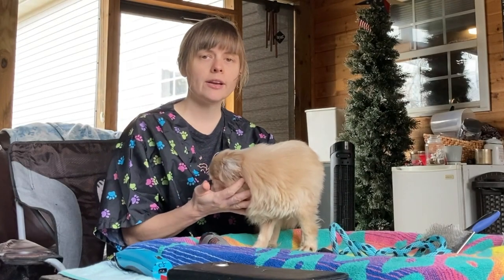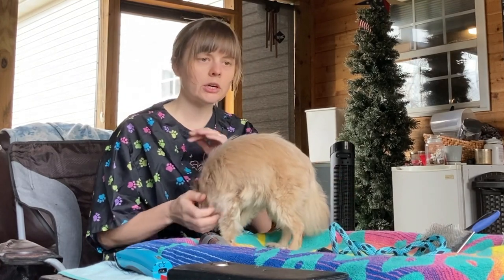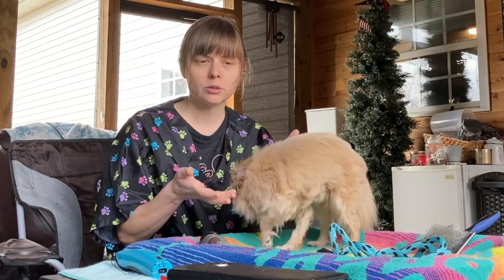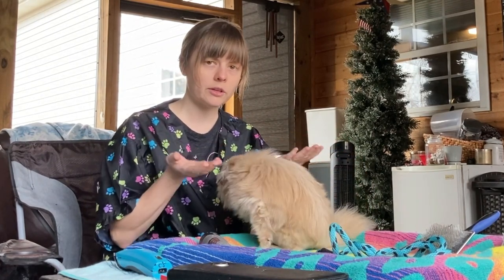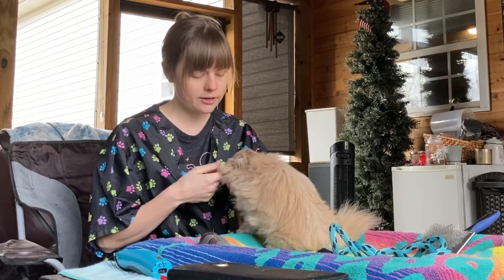Okay, so right now I have Casper on a non-adjustable table, and I'm sitting in a chair. Now to Dremel his nails, I'm actually gonna stand up, but if you do have an adjustable table or you can choose a table that's kind of the right height, I would choose to have him on a slightly taller table because I'm actually gonna stand to do the Dremeling rather than stay sitting.